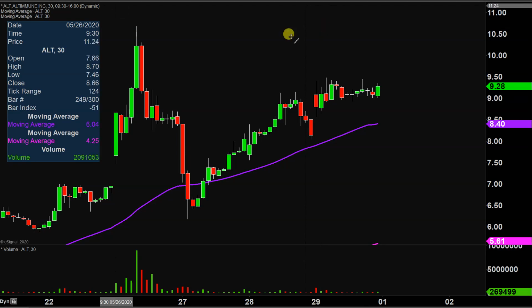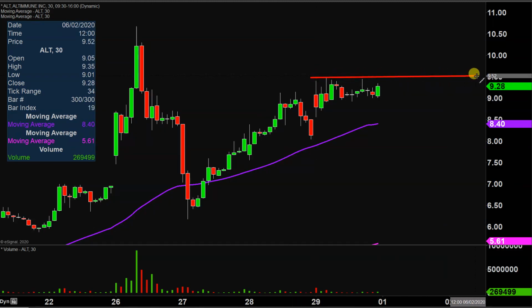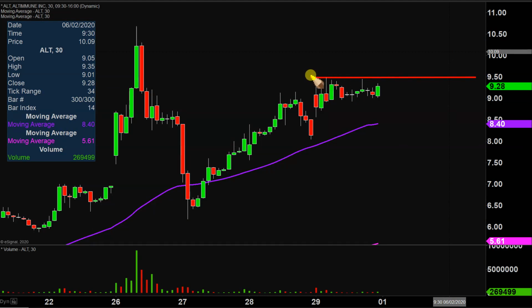And the pattern that we have is really all based around this area right here at $9.50, which is definitely the key level of resistance. I mean, you can go through the history of the day, and whenever the price got really anywhere close to $9.50, the price just got rejected from it. But what makes this very interesting is that the last 30 minutes of the day, very nice. And it definitely put it within striking distance of potentially breaking that area right there going into Monday.